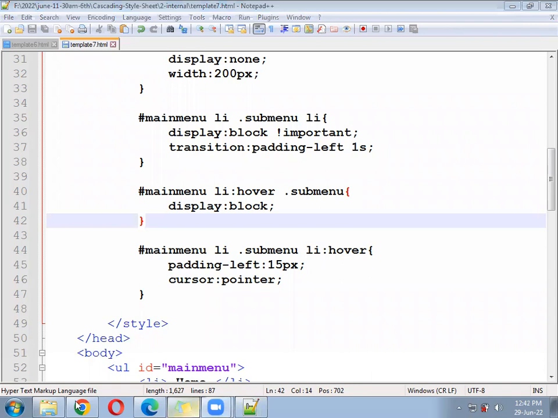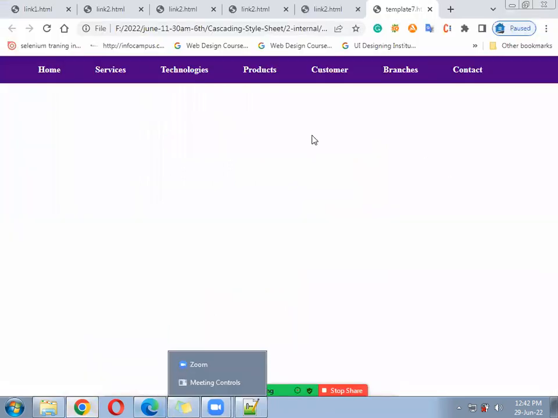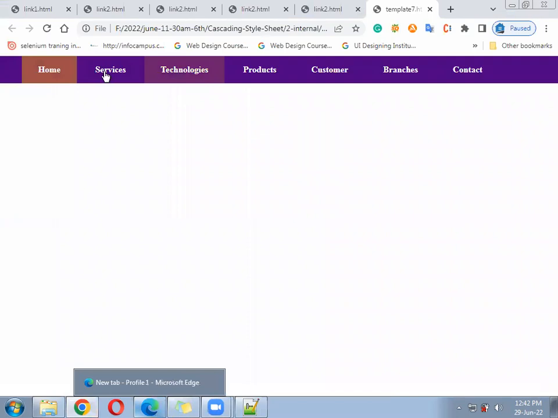Next, what we need to do after this, in the same file, menu sub menu is okay. Next, have you created any kind of position sticky? You have created or not? Position sticky? No. Okay, let's come.